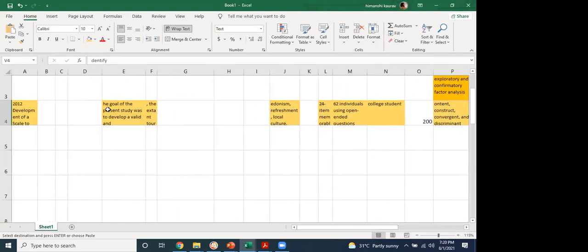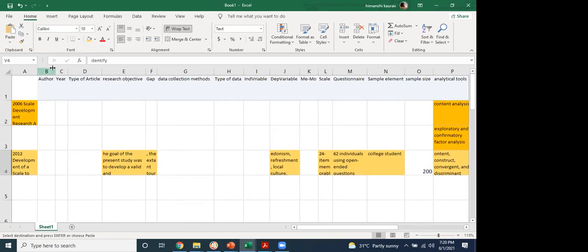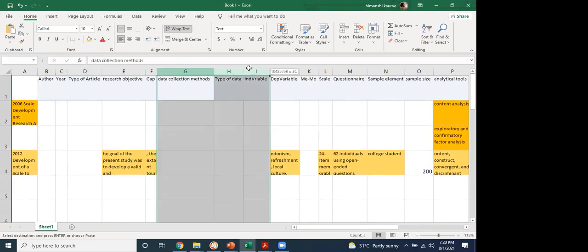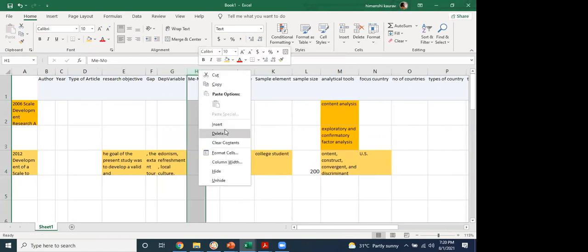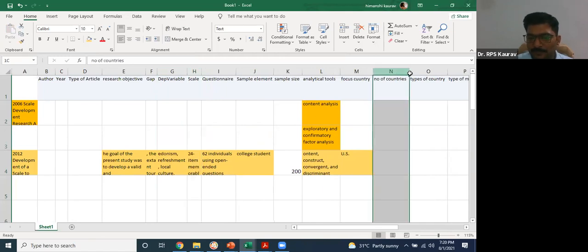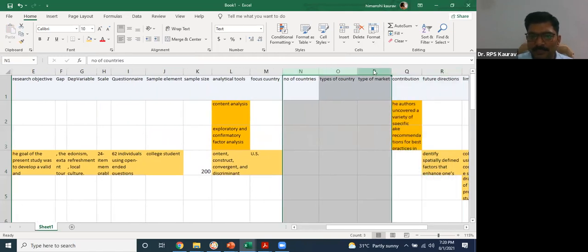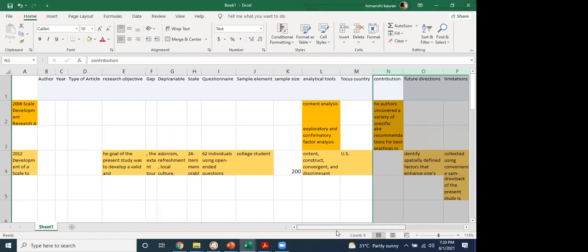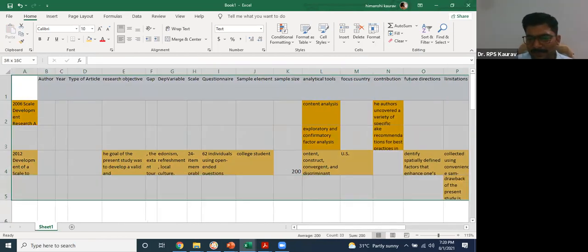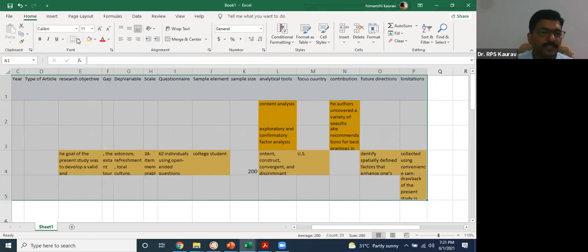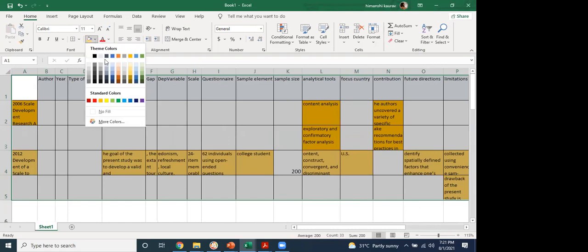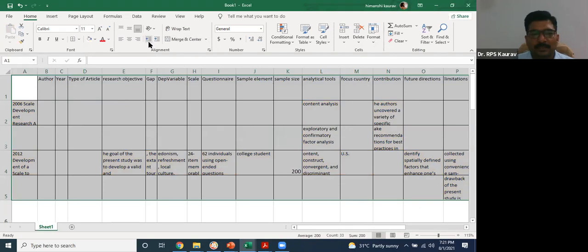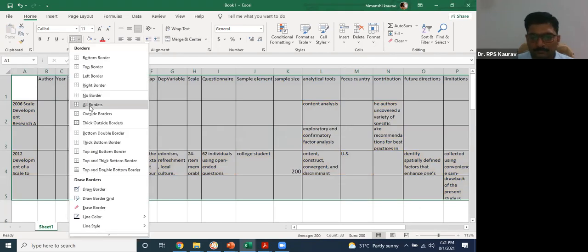So all the columns that we have in this Excel sheet in which we are pasting it, I could get all the columns created through MaxQDA, right? I could have the author, year, type of article, everything also there. 100%. I have just for my ease done a lesser selection, and that is why you can see fewer columns. Otherwise, everything could have been generated through MaxQDA. Yeah, so I would get the whole Excel through MaxQDA, right? It looks like a far easier way than typing in Excel. Yes. Okay, sir. Thank you.